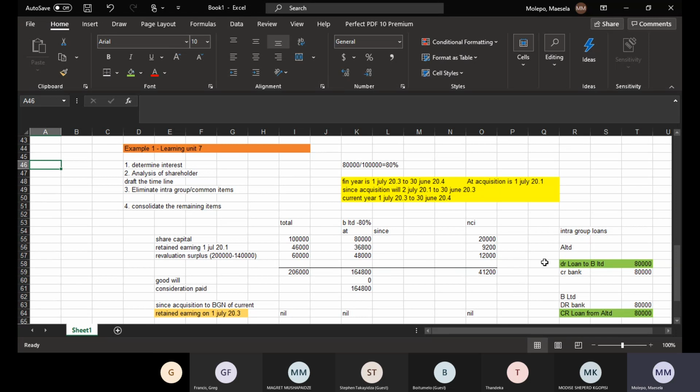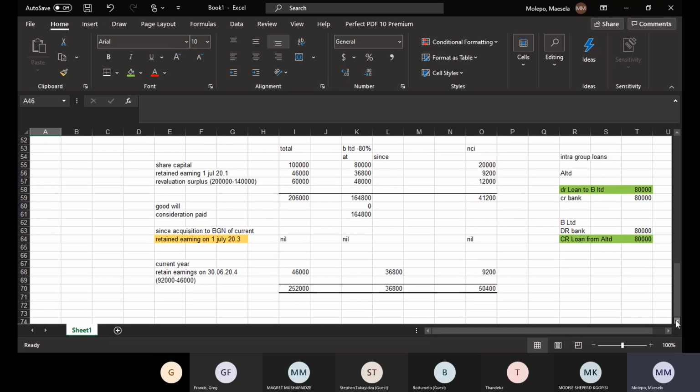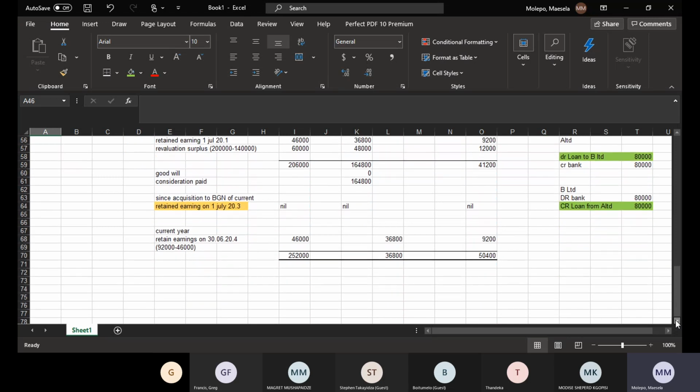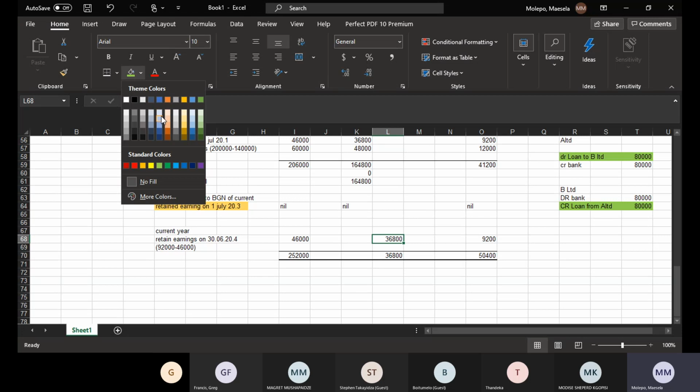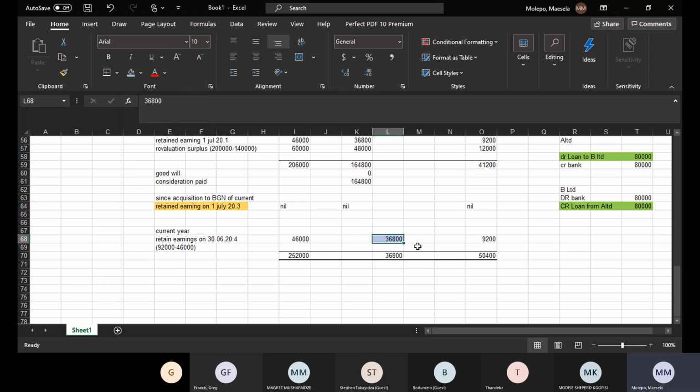Okay, before we go to the liabilities, we must go to the retained earnings. Sorry, our retained earnings, we had the retained earnings of 121,000 of A Limited. Then we must add the retained earnings that happened during the current year when we were doing our analysis of shareholders. So the retained earnings that happened during the current year was the one of 36,800. I believe everyone understands why we are using this retained earnings, because it's the one that happened in the group as the group continues forward, because it was within the period from 1 July 2003 to 30 June 2004 in the current year while the consolidation is running. So we take that 36,800 because it's the one that belongs to the parent. And then we add it to the 121, we have 157,800.